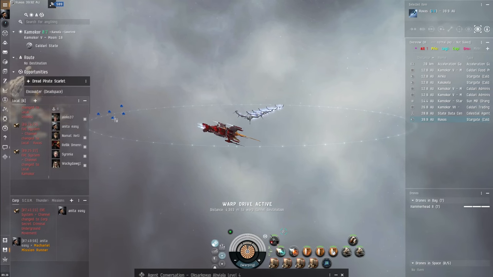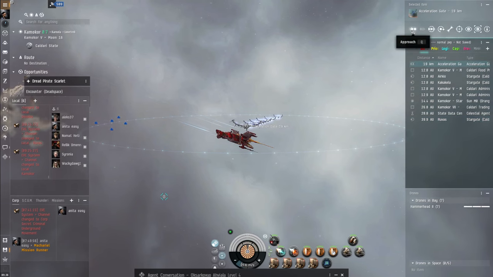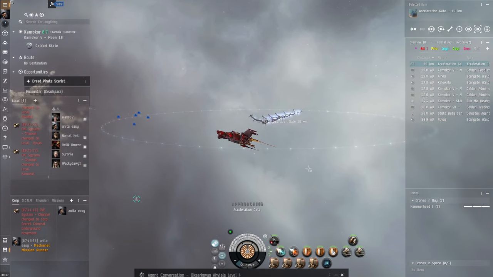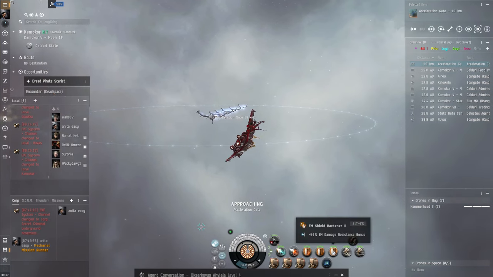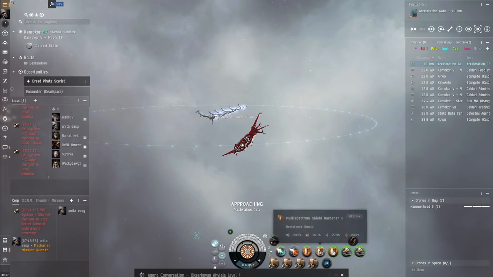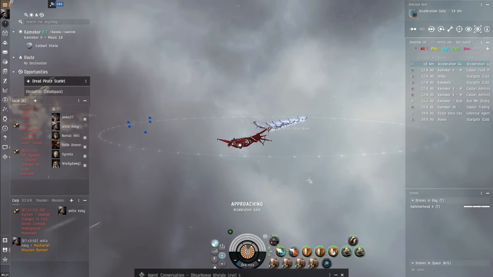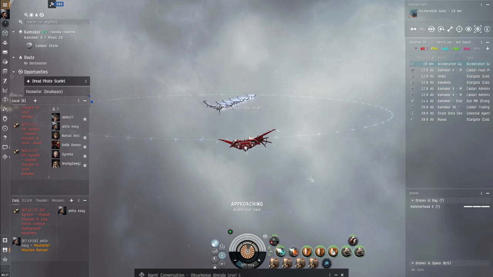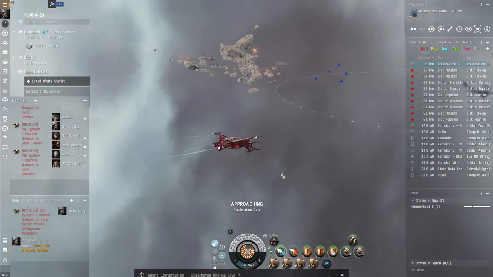Okay. Do we get a spawn here? I'm trying to remember. Let's get everything working. Let's tap that. Yeah, I thought we did. Right, let's go back.